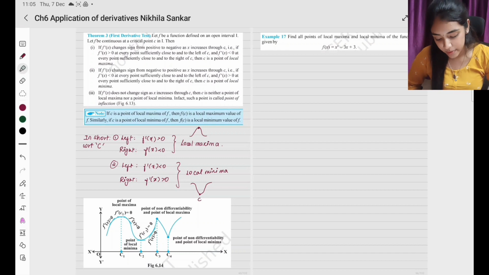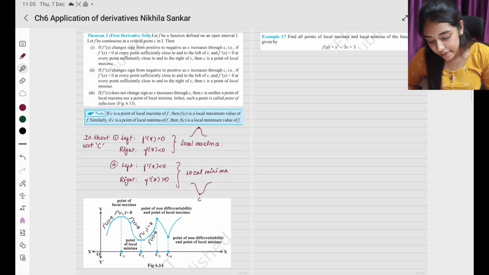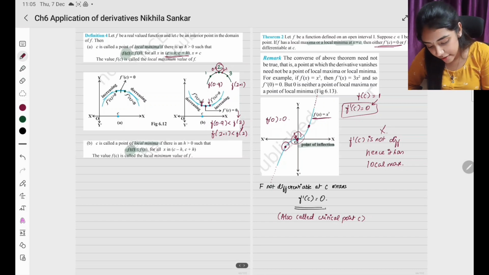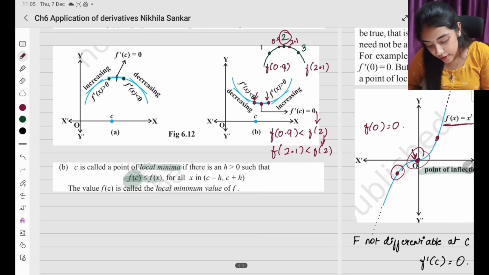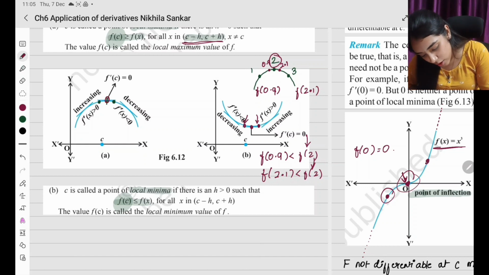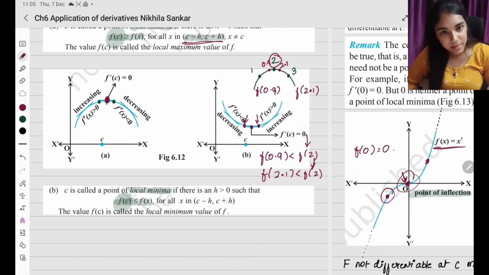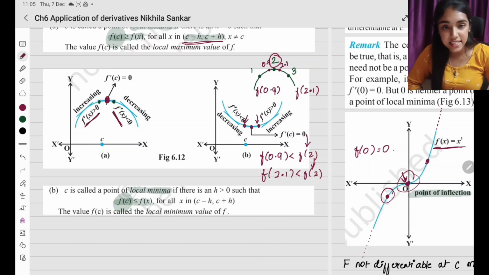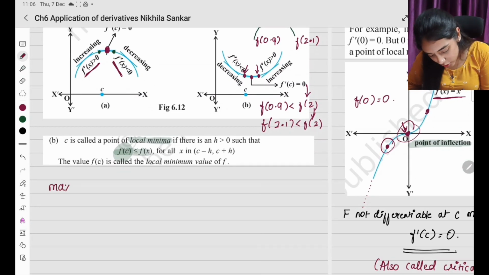So let's see what happens. So basically, when I have a curve, இப்போ ஒரு graph இருக்கு. இப்போ இந்த graph எடுத்துப்போம். When I have this particular graph, here I see that if this is the point of maxima இருக்கு அப்படின்னா, I see that f dash of x is greater than 0 and f dash of x is less than 0. Okay, if we are talking about the maximum point, how can we prove this?